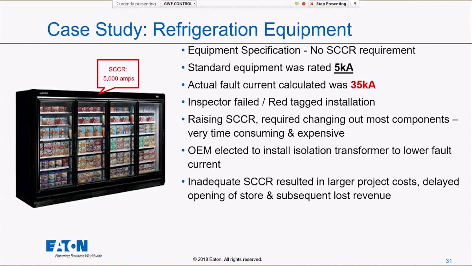You might be able to have lawyers point at each other to see who's going to pay for it, and it's going to be okay, you'll be covered. But it's still a matter of your reputation on the line here as being a smooth installation, whether it's fair or not. So again, this is the reason we want to make sure we have adequate short circuit current rating up front, because fixing it in the field is a nightmare. There are very few good options for fixing it in the field. So we always want to make sure we have that adequate short circuit current rating up front.